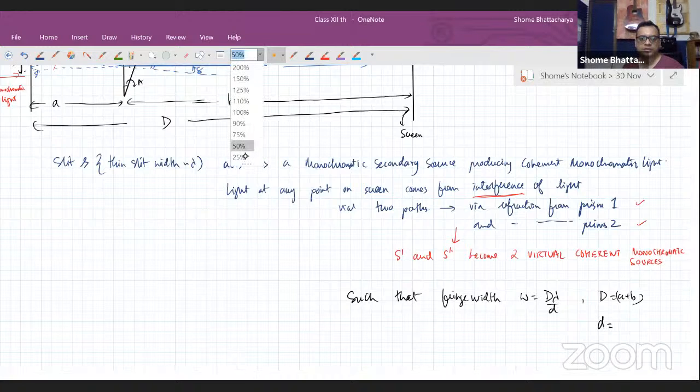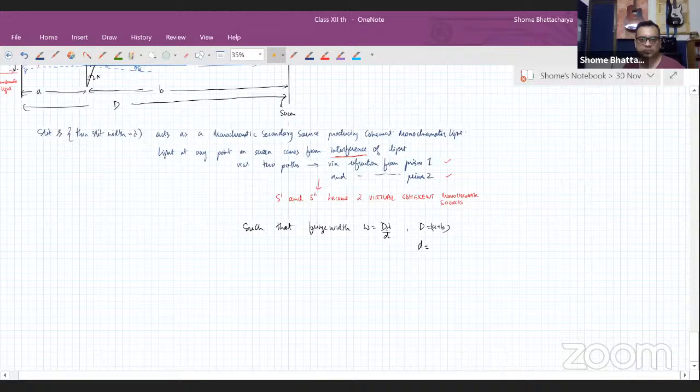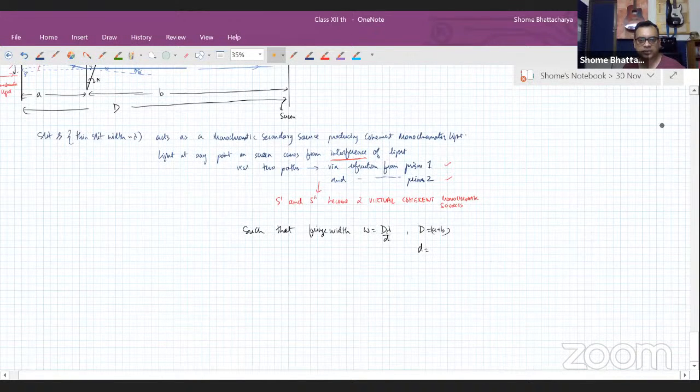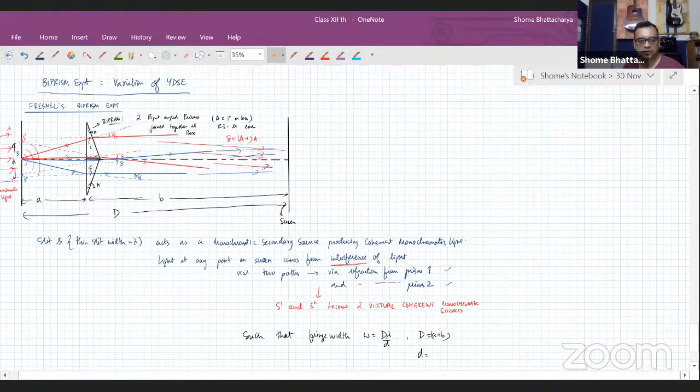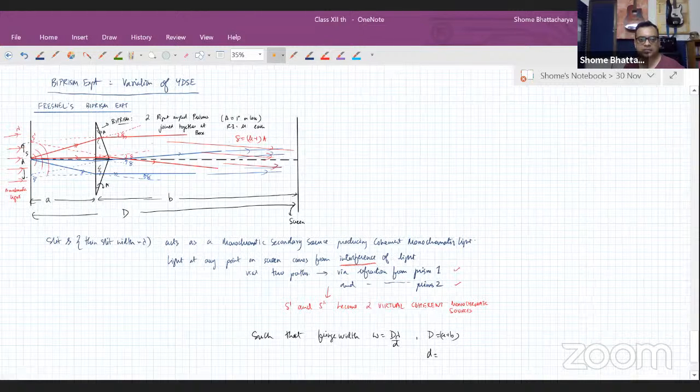So actually in the original experiment, small d is calculated experimentally using a lens and all that. You should know this because this is part of the experiments that you typically do in first year BTech in your physics course. But here there's also a way of doing an approximate calculation of small d from a and delta. So we'll discuss that also.